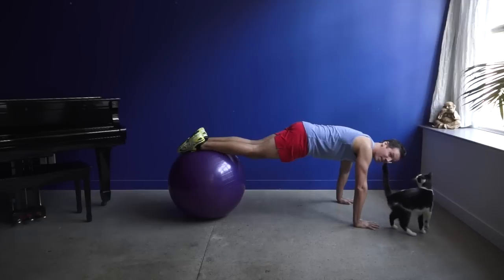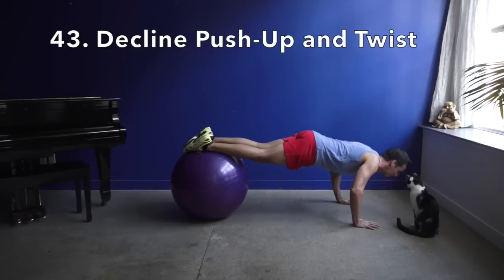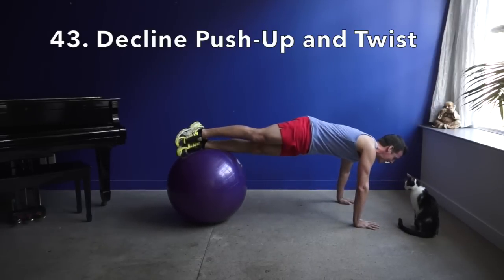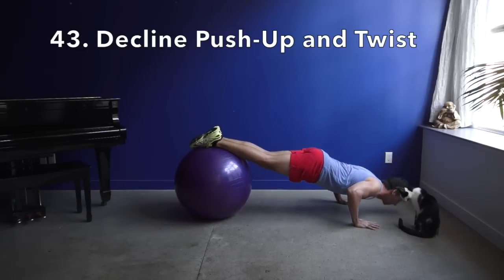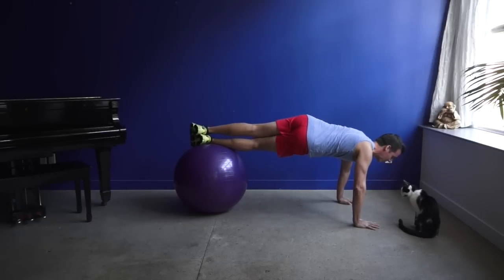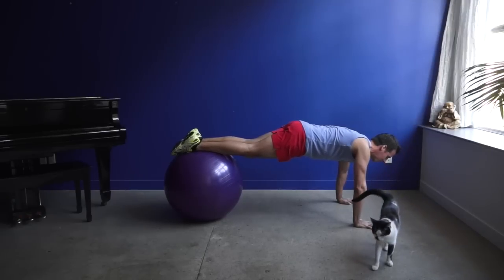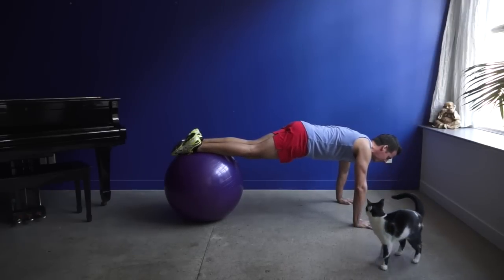Okay, push-up and twist. Then you stack the legs, moving from the waist. Careful not to over-rotate. And then the push-up with the twist.